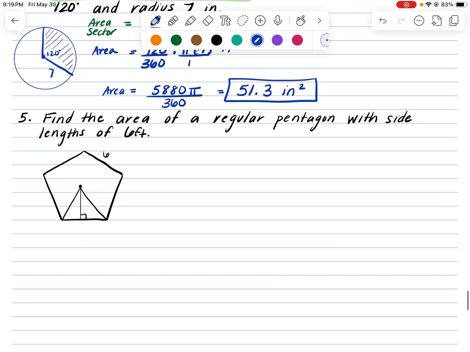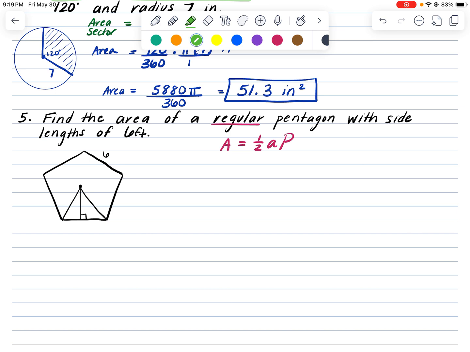Okay, the last example is finding the area of a regular pentagon. And I chose a pentagon. I think some of our common shapes are pentagon, hexagon, heptagon, 7 sides, and octagon, 8 sides. I would practice them all. Okay, they are repetitive, but I would do all the sides. Okay, but for this example, our side lengths are 6. Just a reminder of a regular polygon, area is equal to 1/2 the apothem times the perimeter.